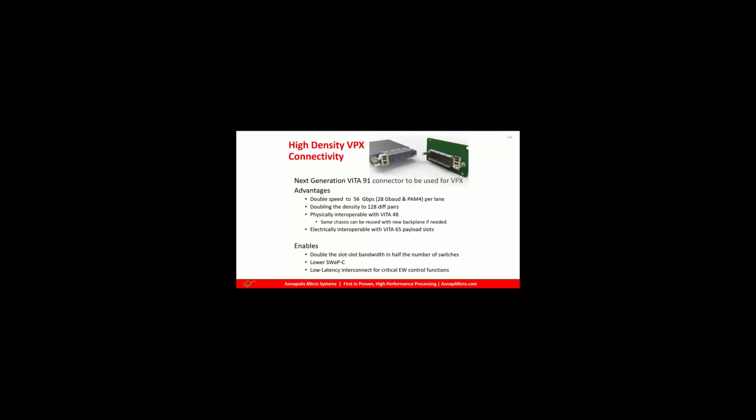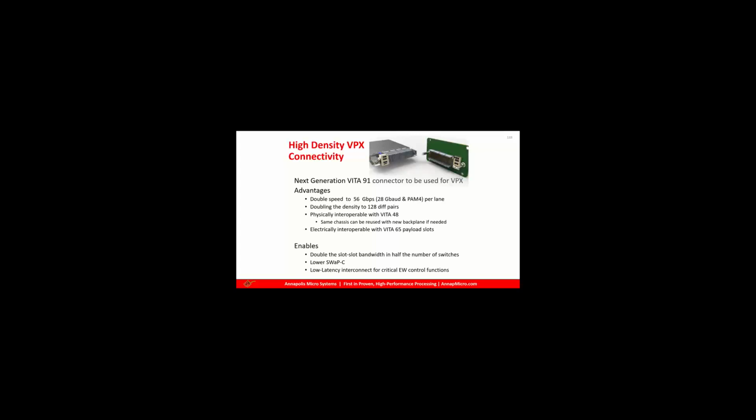So for the past 10 years, the VPX connector has been generally from TE, this multi-gig connector. It uses wafers. It has a certain pin density that's a bit limited based on its technology and a certain speed that's a bit limited. With this new connector, we can double the number of pins and double the speed.